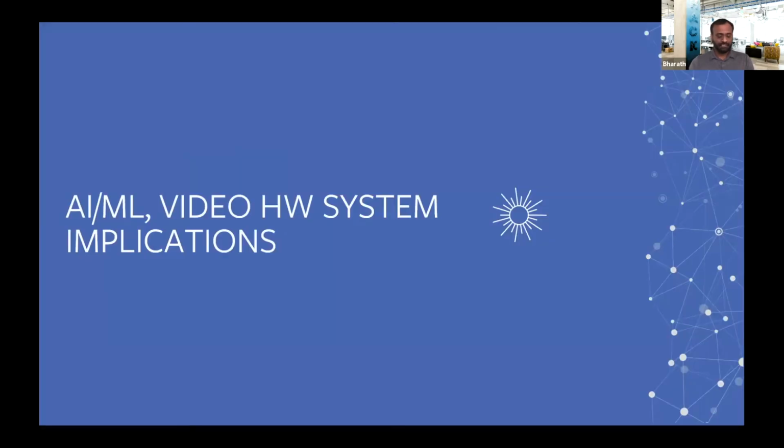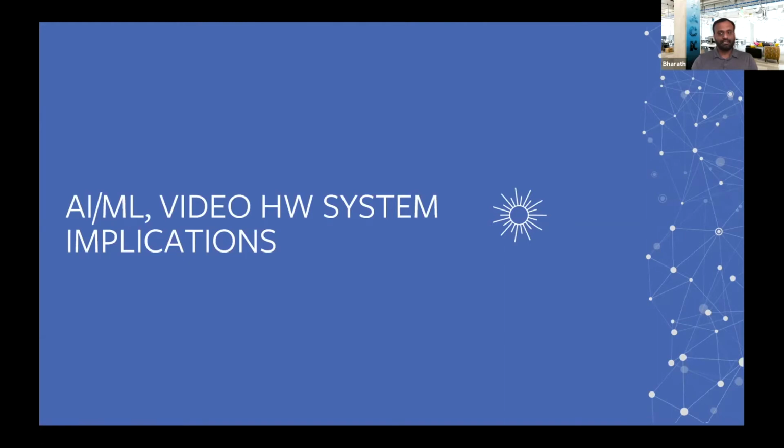So hopefully this gave a good sense of the growth as well as the need to innovate and be flexible as we try and address the growing demand that these applications place on us. So we're really excited by the work that this community is doing to enable these types of end user applications.